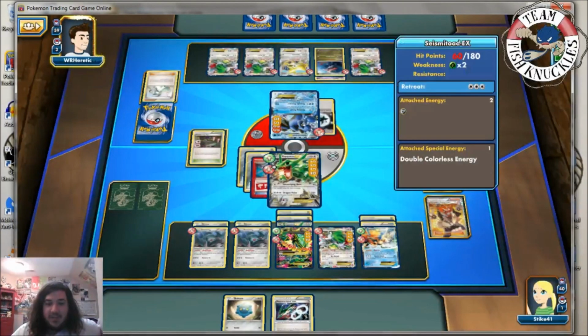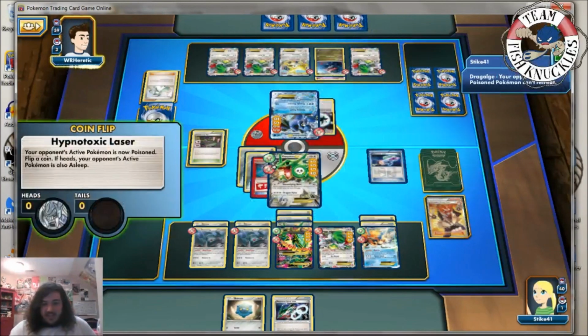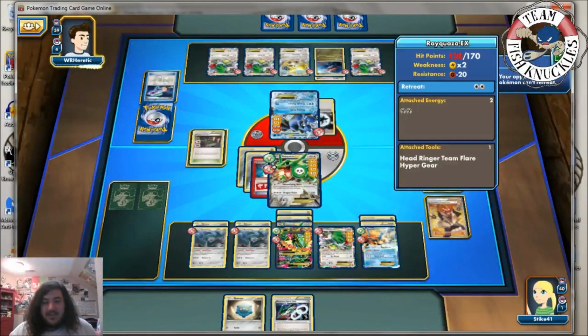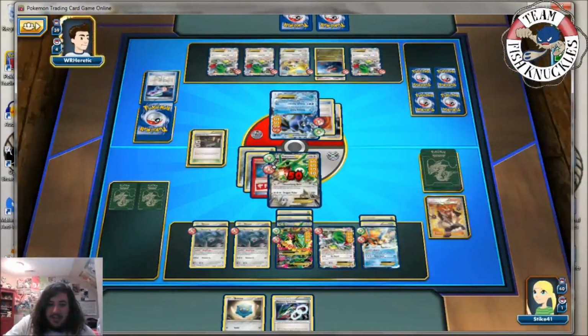Hey, there's a Spirit Link that we've been digging for forever. Now, does he have a way to retreat this Toad or not is the question of the day. Does he have one or not? Here we see a Laser. Tails. Alright. So that's doing 60 to us, which is not a knockout. If he knocked us out here, that'd be pretty cool. Here we see a Mustman come down, still not knocking us out.